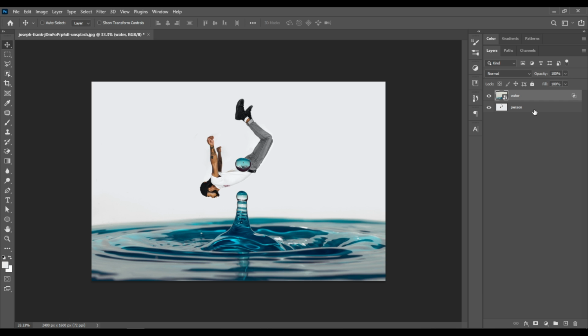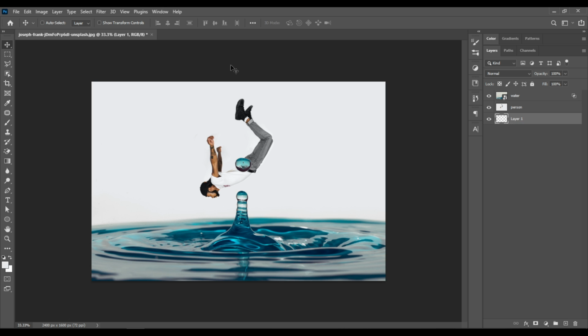Now select the person layer, hold Ctrl key on your keyboard and click here on this little plus button to create a new layer below the person layer. You can release the Ctrl key.